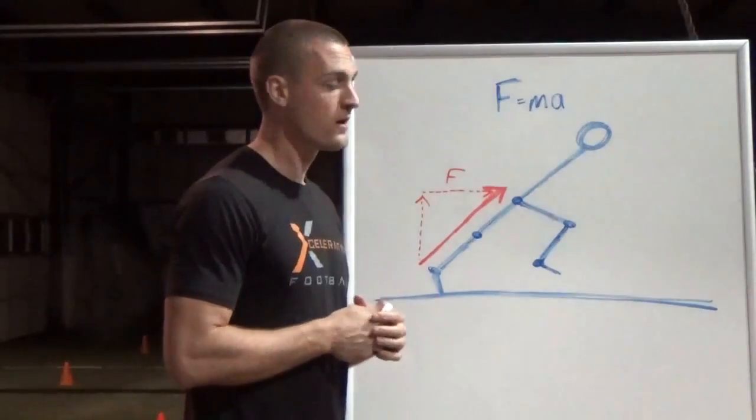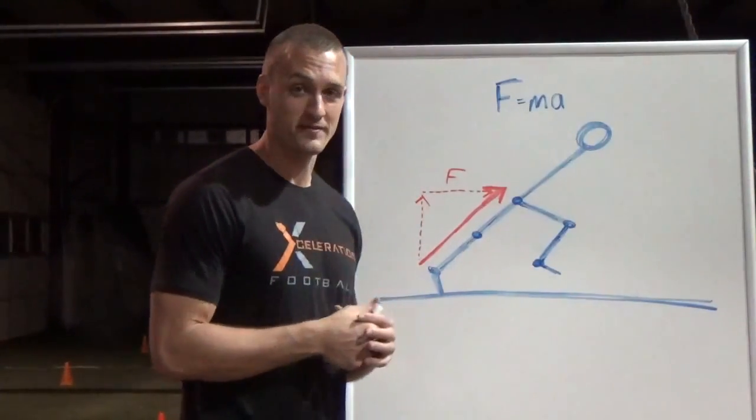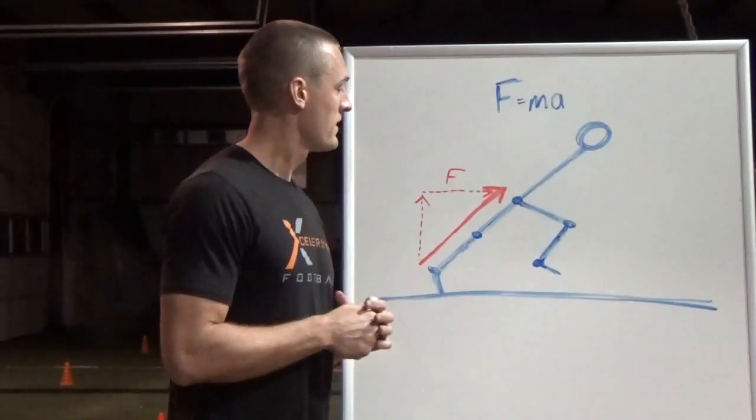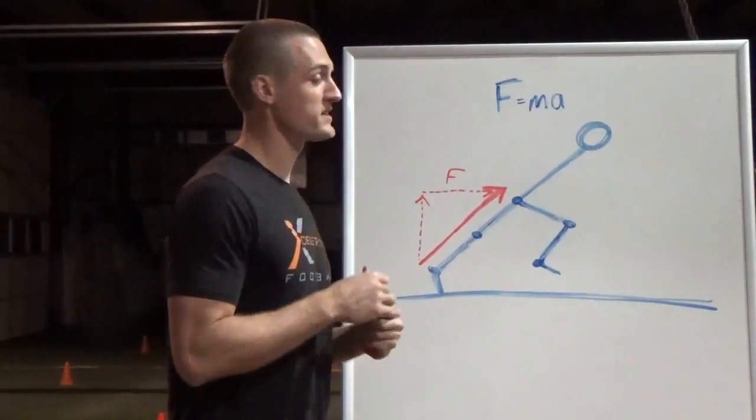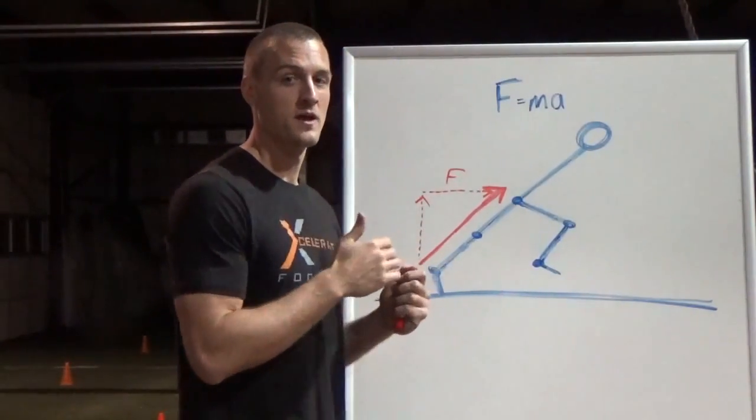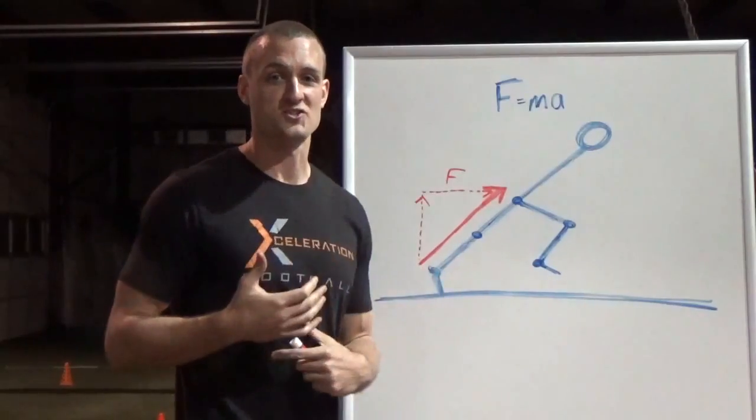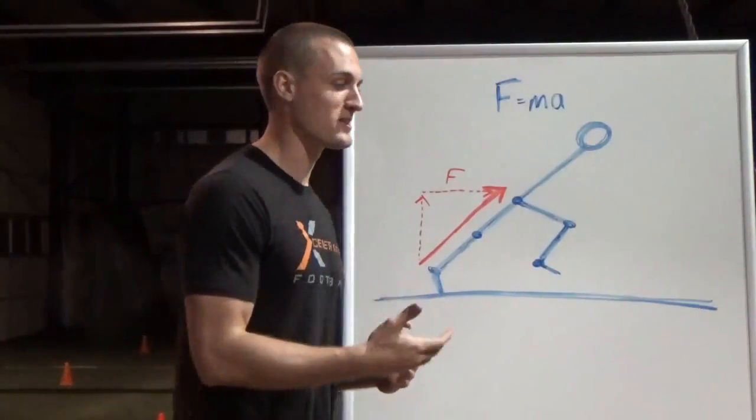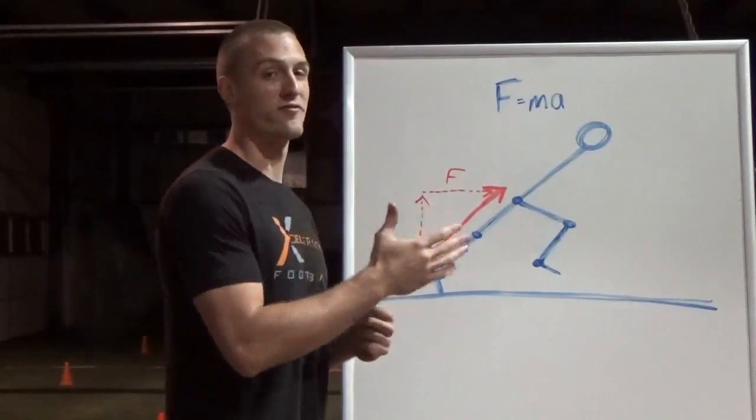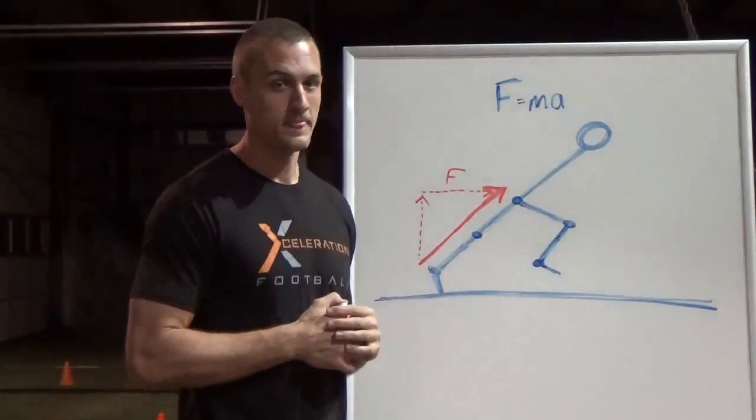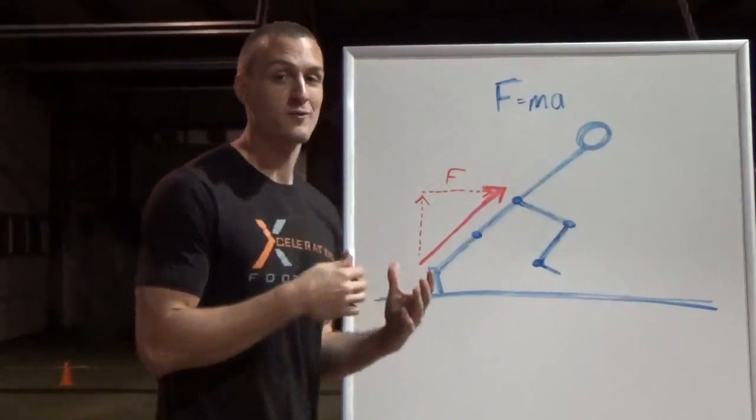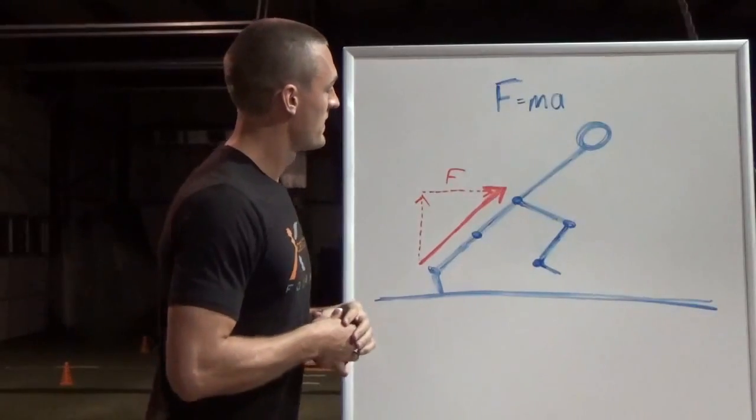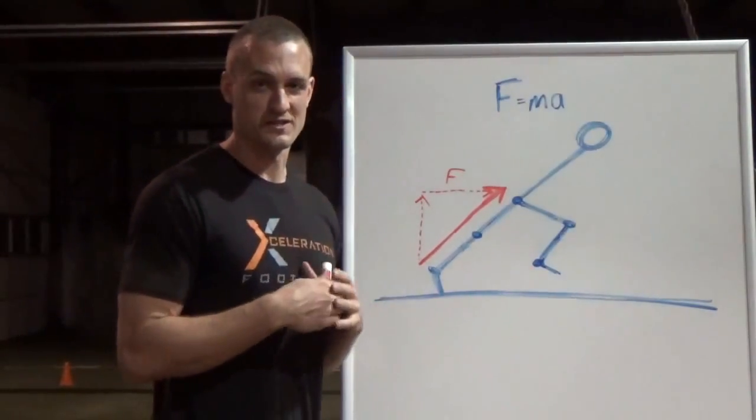Now, speaking of skill, we have not talked about braking force. So producing more force is going to give you better acceleration if you're pushing in the right direction. But if you're pushing yourself backwards a little bit on each stride and decelerating, then you might get greater force but not greater acceleration. Because you're not pushing in the right direction.